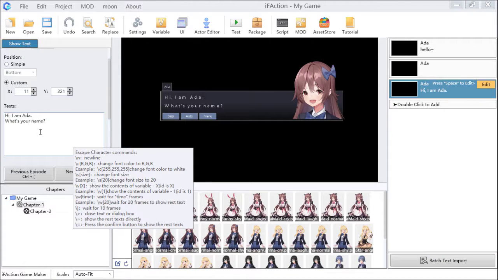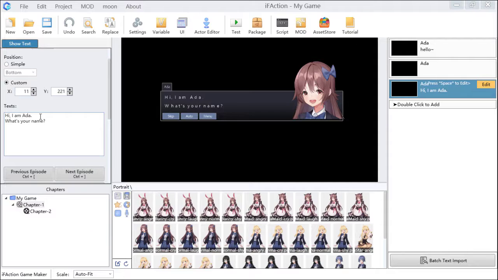And then you can use some escape character commands to edit your text, like \C and enter the red, green and blue.